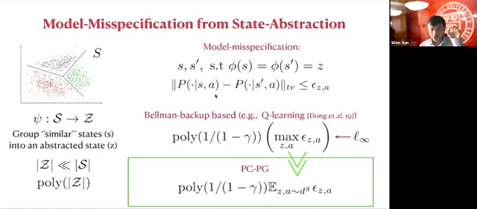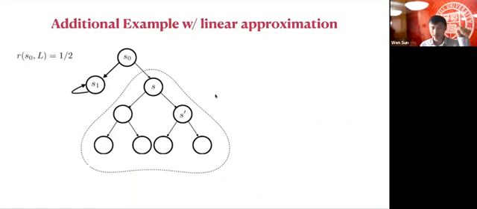And we can further look into this more contrived example, maybe, with linear function approximation. Here, we have this tree structure, and let's look at this green path. This green path, let's say, gives me reward 1/2. And then for the subtree that is inside this dashed circle, I'm going to make this tree super deep. Here, I'm only showing you depth 3, but imagine this tree has depth h.